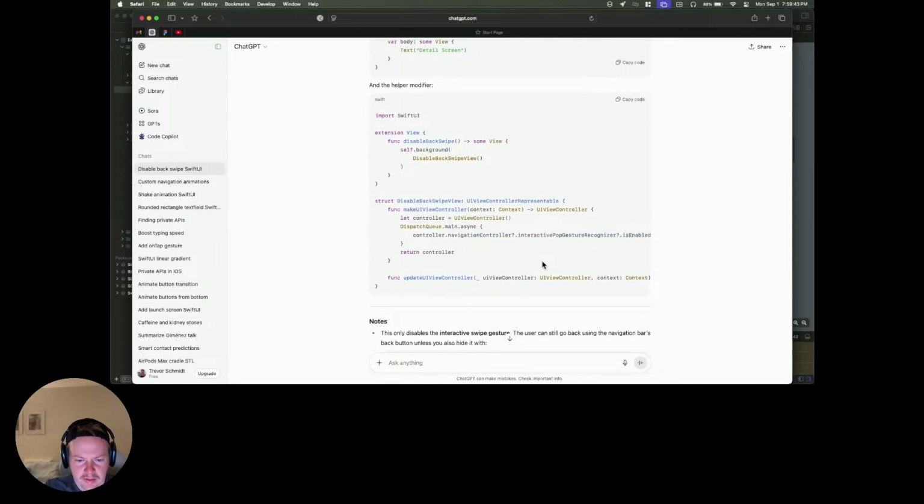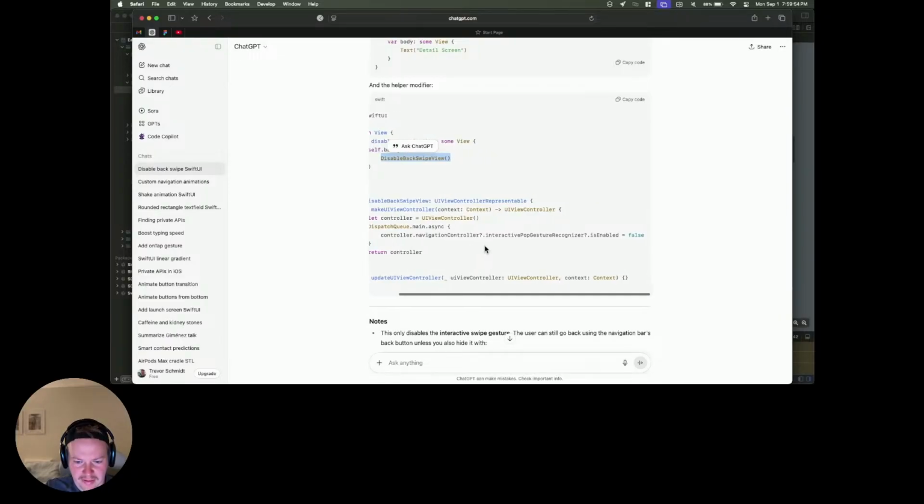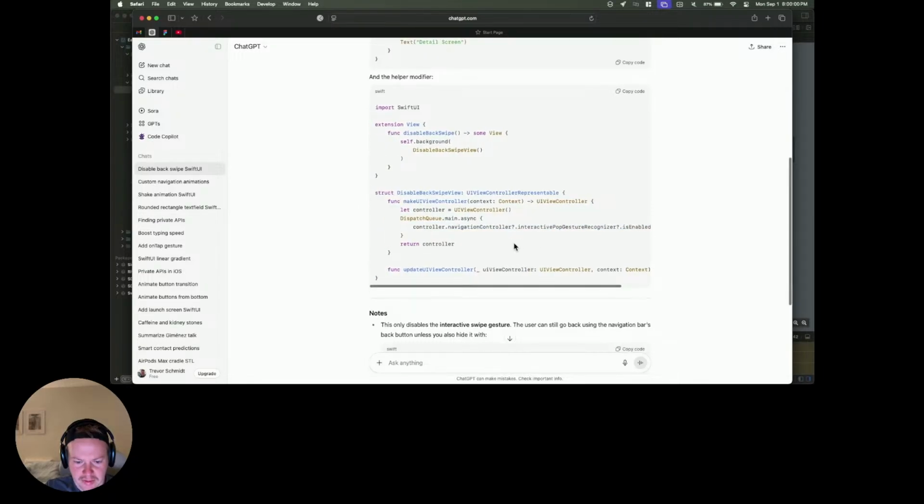So it looks like you have to inject a UIKit view as a background, or it will tell the navigation controller that you cannot backswipe.